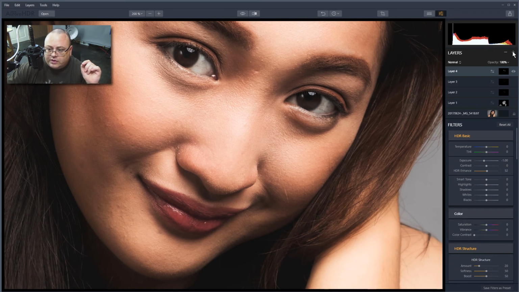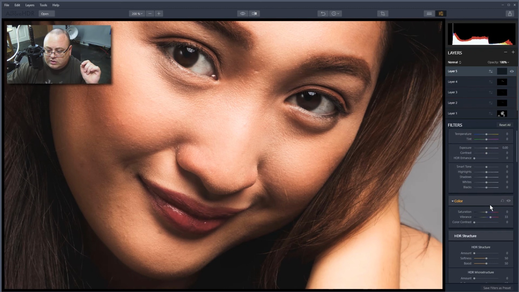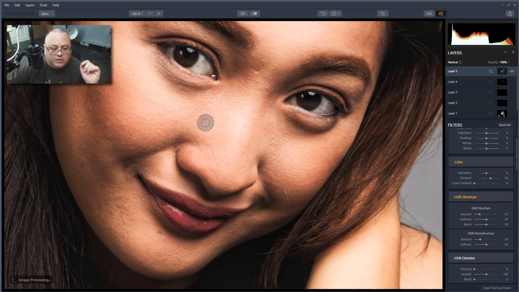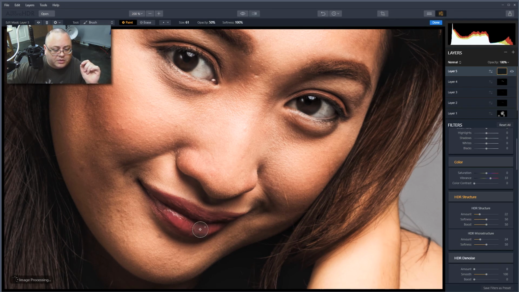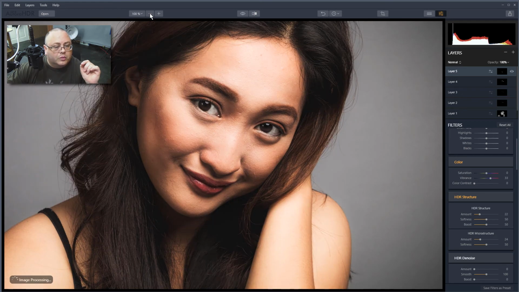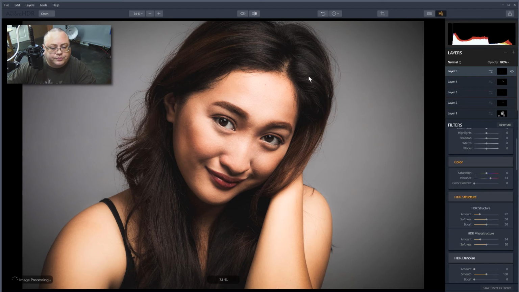So the final retouch for this image, let's go ahead and add new adjustment layer. And let's pull up the vibrance. And also, yeah, a little microstructure here. Wonderful. Just paint that on the lips. And click done. Now let's zoom back out here to normal size. Zoom back out. Here we go.